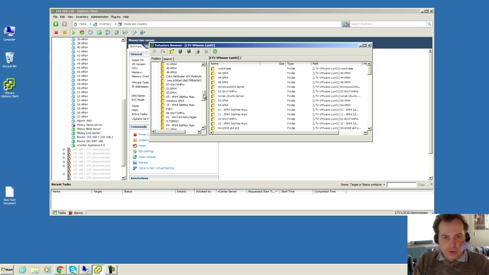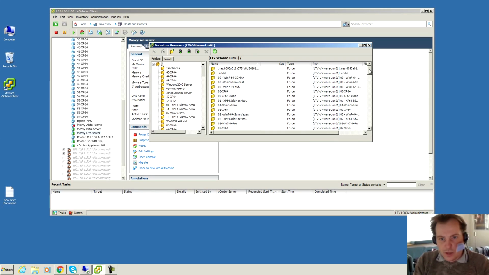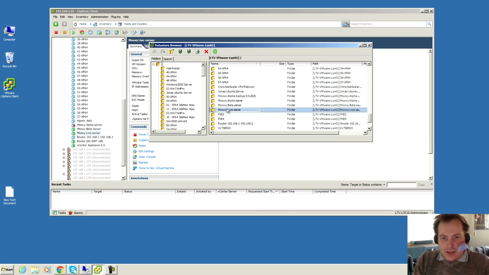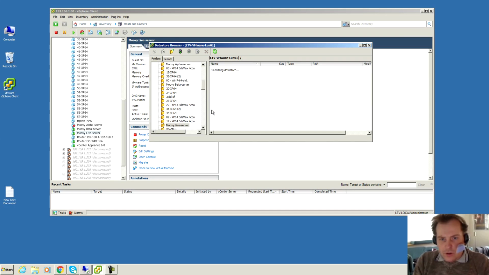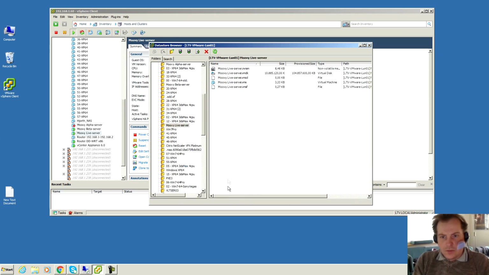Let's sort them by name, and we should be able to find it. It's a movie site, so it's called movie. Weird, but here is the server, contained in this folder. If we go into that folder, this is what the server looks like.